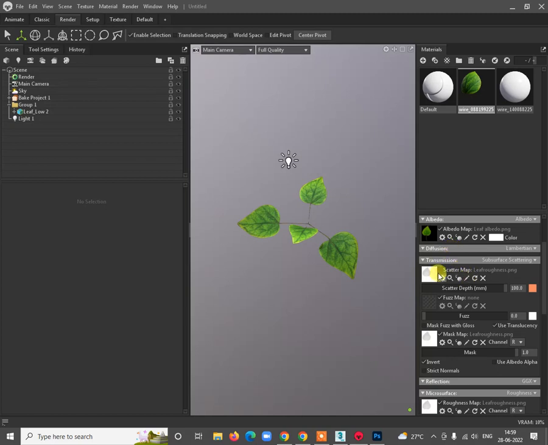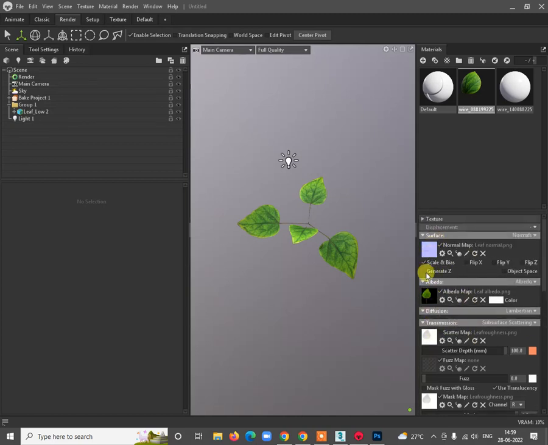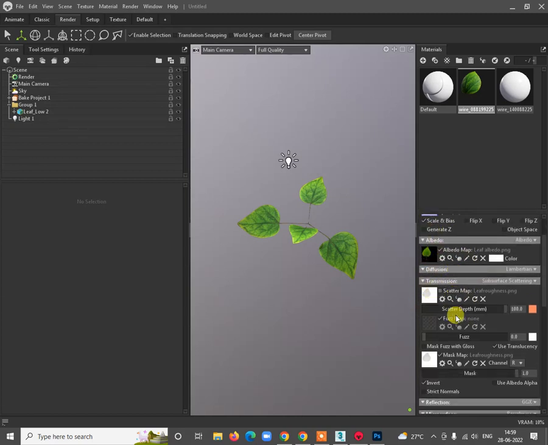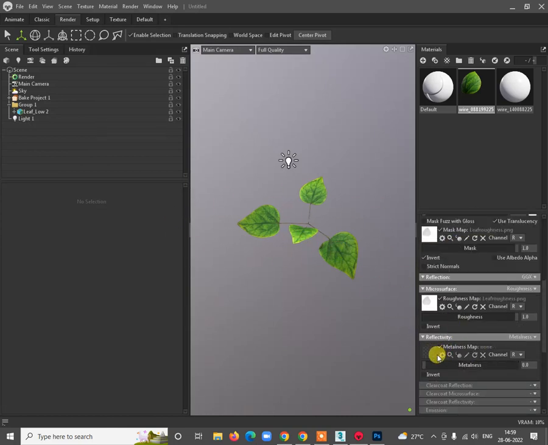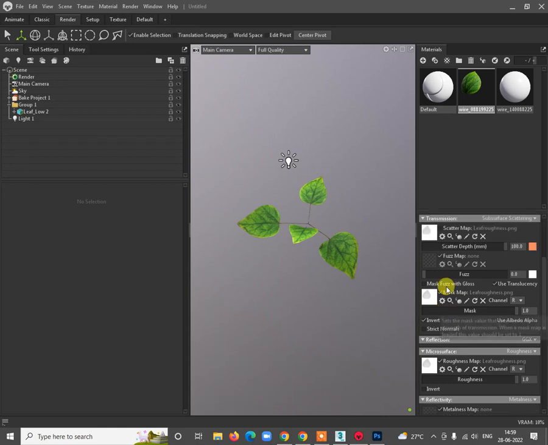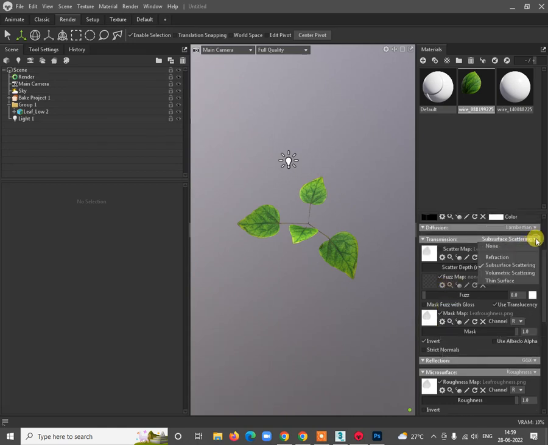Okay, so if it is different materials, different maps you need to create. Since it is not having any kind of metallic properties, we don't have to create a metalness map. If it contains that metallic property, you create that. If it is having some refraction properties also, you need to create that. Here we have some refraction. So glass, if you are creating and you have some kind of texture to be added on the glass, we can also use those refraction properties for that.